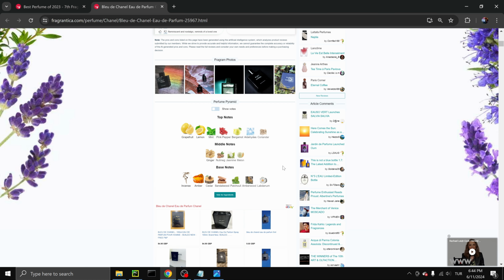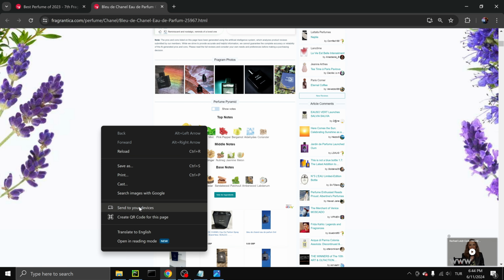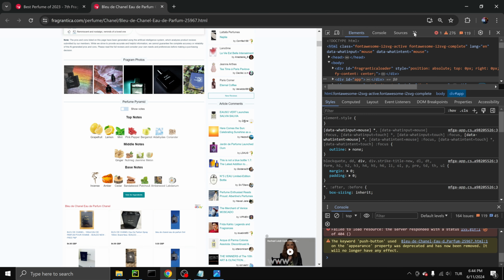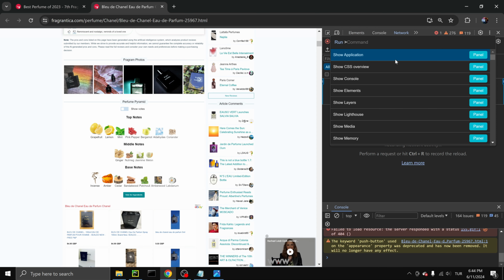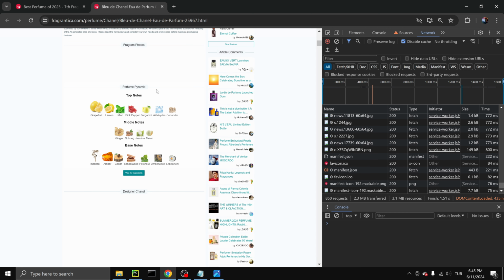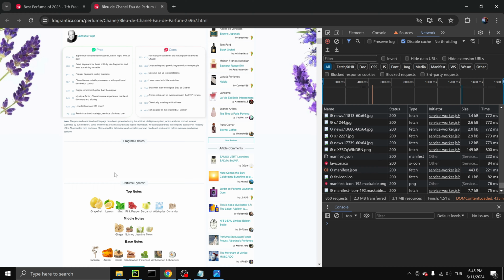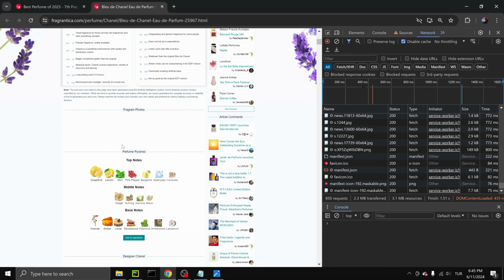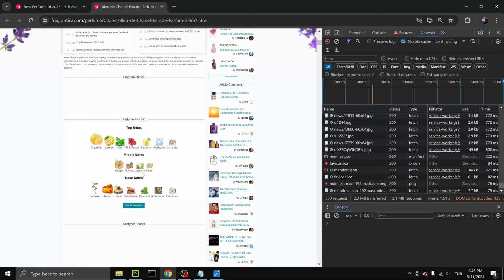And let's take a look at the perfume pages. Inspect this one also. Go to network and Ctrl+Shift+P, disable JavaScript. Refresh the page. Some parts are gone now, but the main thing that we are interested in is this notes part, and they are in here. So after taking the URLs, we are going to make normal requests and use Beautiful Soup to take those data. Okay, let's get to PyCharm and take a look at our code.